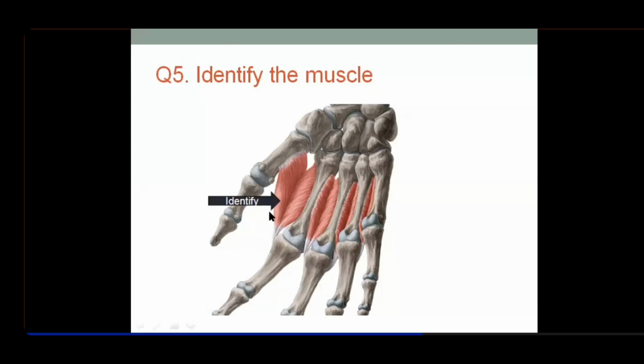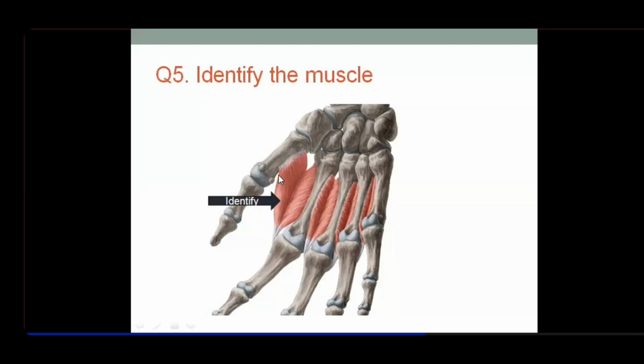And so here they are, the dorsal interossei. You can see this one is inserted on the index finger, the base of the proximal phalanx, and the second is attached to the base of the third digit proximal phalanx. Fourth is also attached to the third digit, and the third one is attached to the base of the proximal phalanx of the third digit, and this is the fourth dorsal interossei attached to the base of the proximal phalanx of the ring finger. So the action of this muscle is abduction of digits from the median plane.